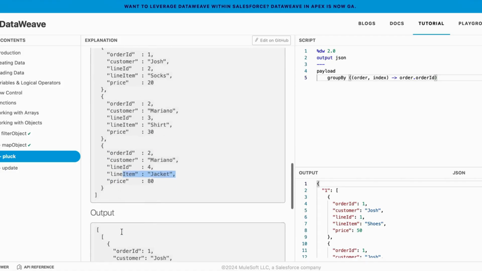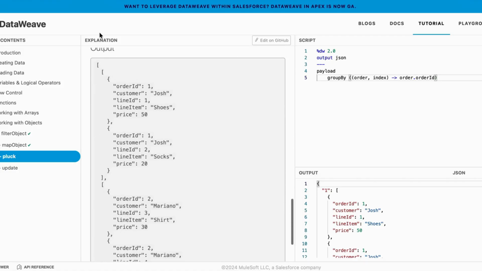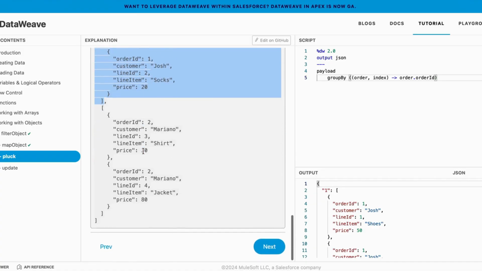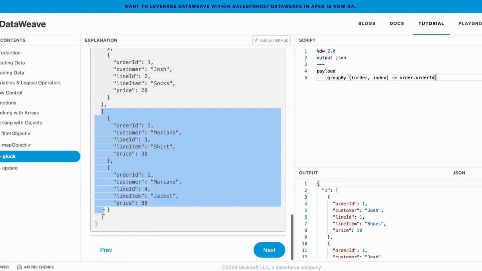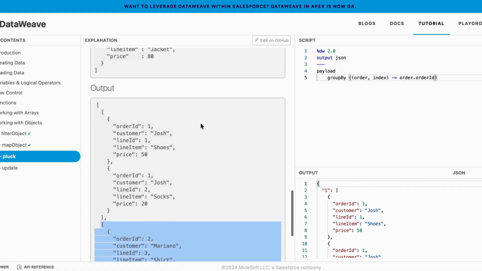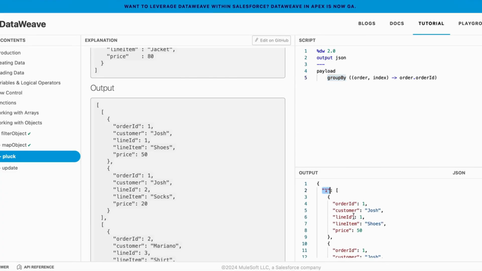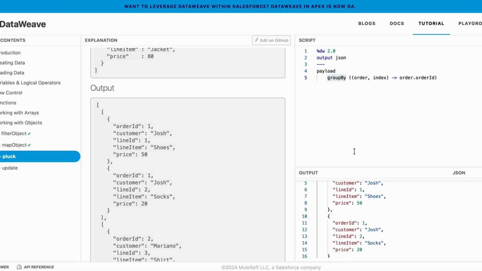Now what we have to do is, let's see the output. You can see we have to create an array of arrays, where the outer array will have all the orders and the inner array will be based on the order. For order 1 we have this array that contains all the objects about the first order. The second array will have the objects about the second order. Now how can we do that? We are already given this group by. Based on the order ID, we'll have these orders. So the order 1 had this whole value.